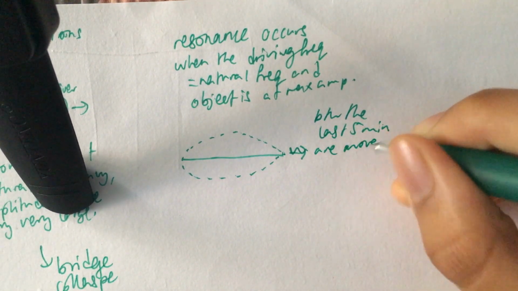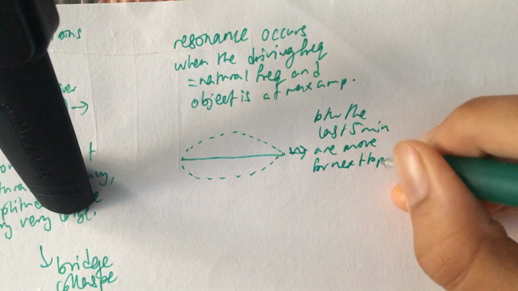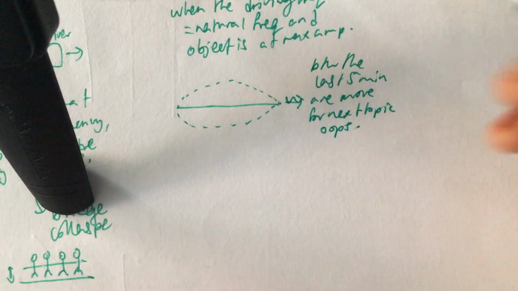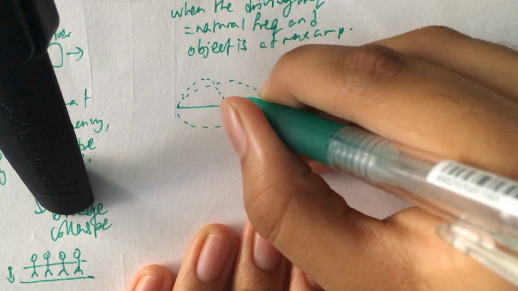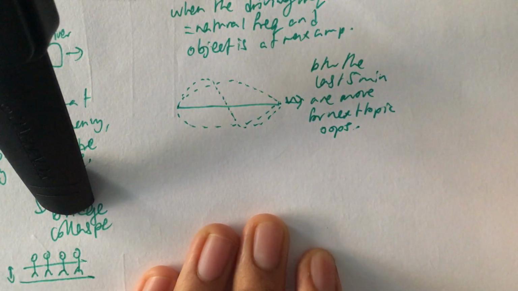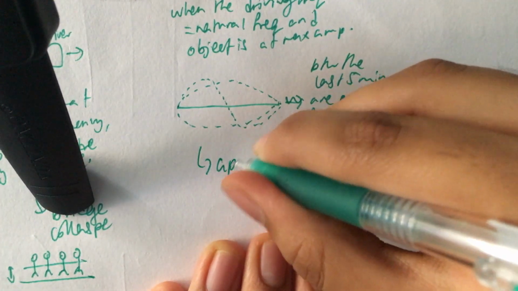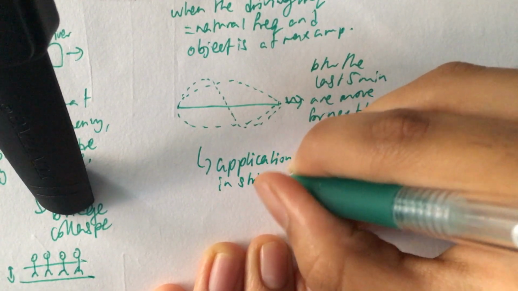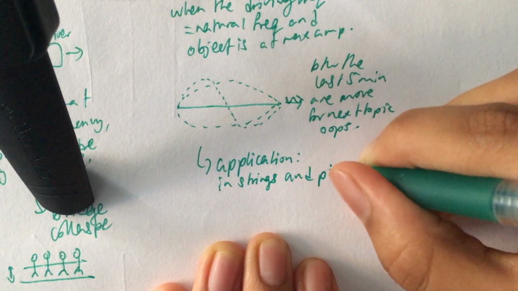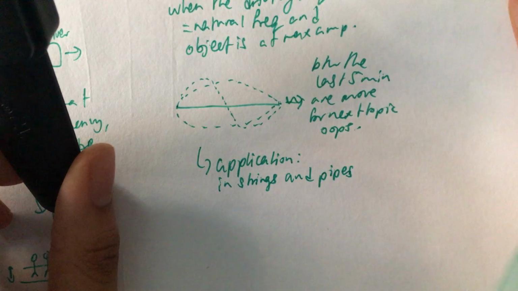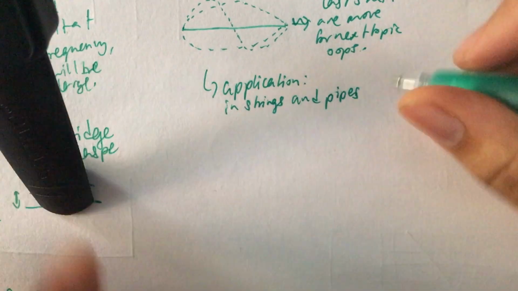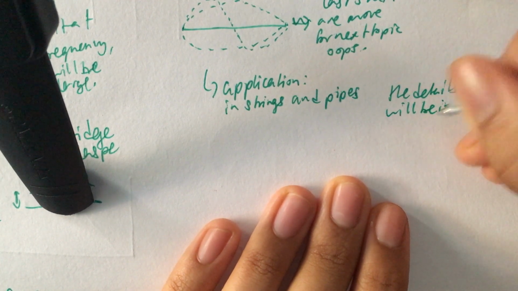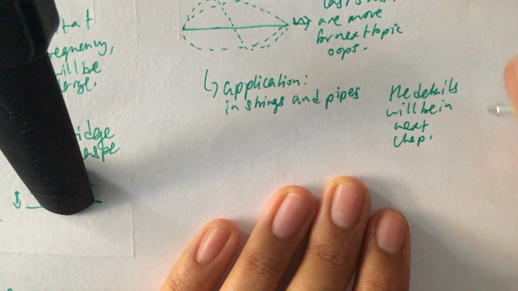So how do you represent resonance? Well, in resonance, if you're looking at a string, it has various natural frequencies where the wavelength corresponds in a fraction to the length of the string. If you look at the first harmonic frequency, the first resonance point, you would see that the string is a complete dome, just one big dome, and then it goes back down and up, down, up, down, up, down, up, down.